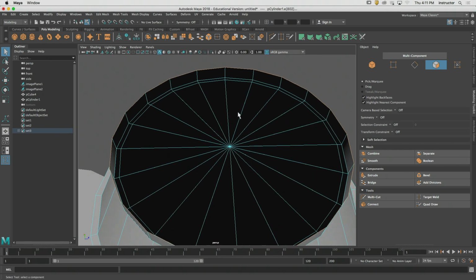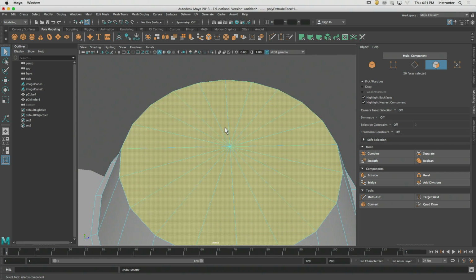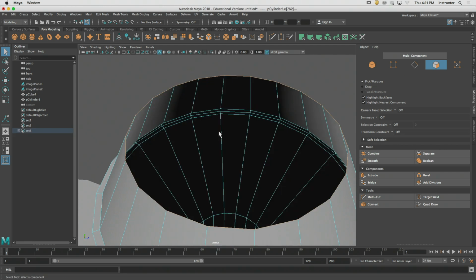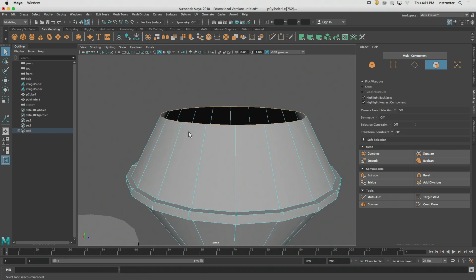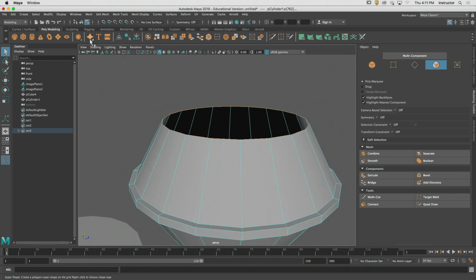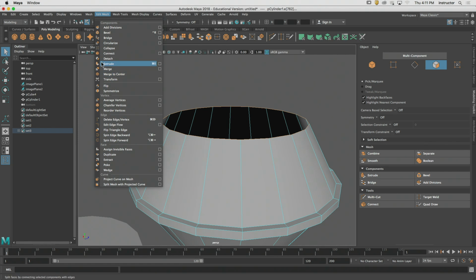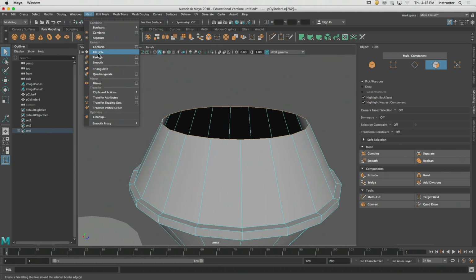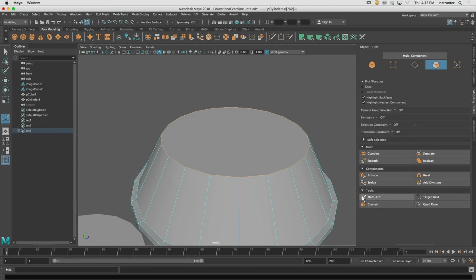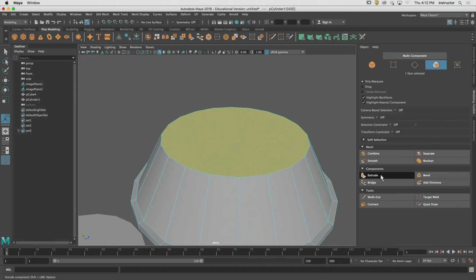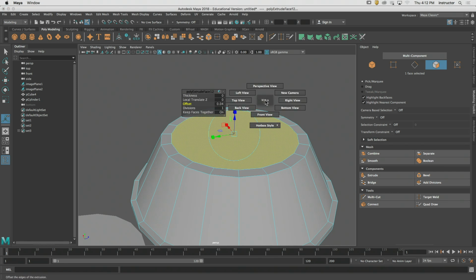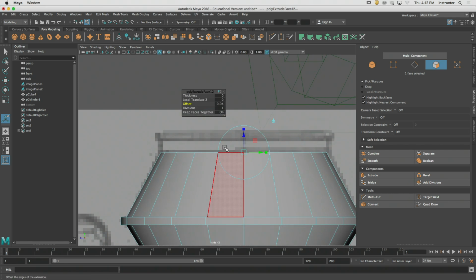Oh, nope. It's actually a little bit further down. There it is. Now I can see down. Okay. All right. Let's fill this hole real fast. Cool. And with that polygon selected, we can continue our work. Of course, where am I in my modeling sequence?